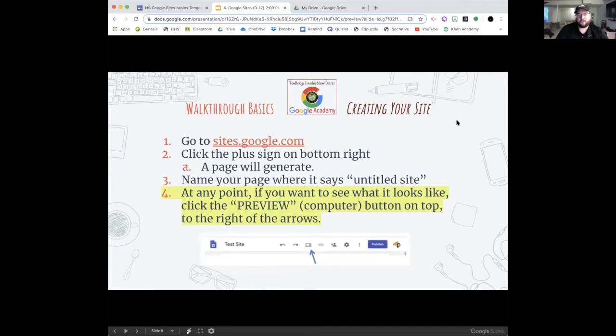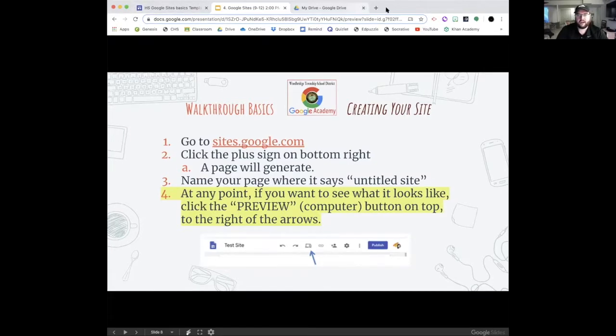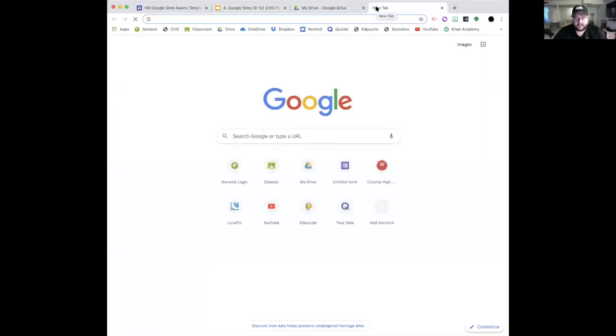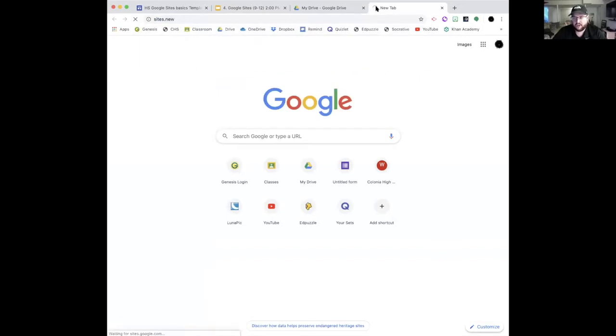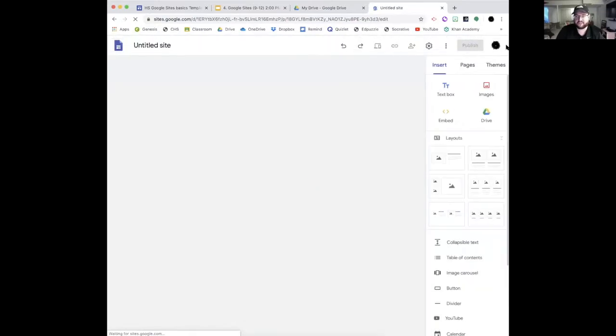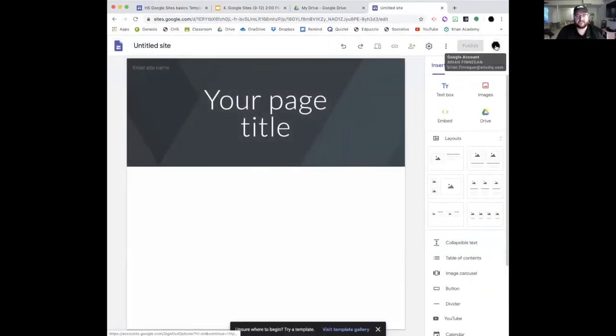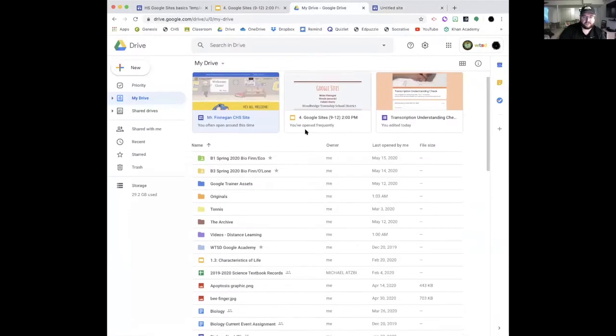So if you want to get started on any site, let me get this toolbar out of the way. You can get going in a few different ways. I encourage you to start trying to build a site now, and then as you have ideas, you can just keep adding to it. It's going to be in your Google Drive, and it'll stay there. You can type in sites.new to get going on a new website today. And then once you get going on that, as long as it's your profile in the top right corner, like mine's right there, this is going to end up in your Google Drive, okay? If you wanted to start from your Google Drive, you could start that way as well.